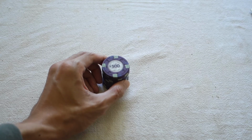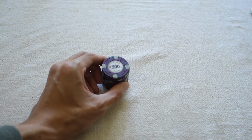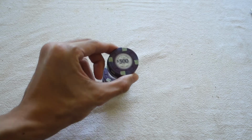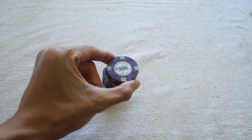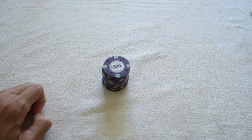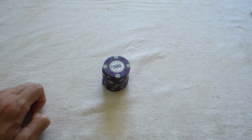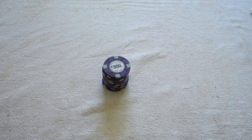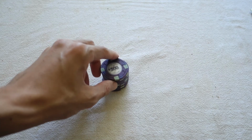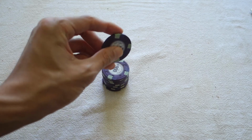The only downside with these is that I'm not really fond of their designs too much because this 500 looks kind of dull, looks uninspiring. Sure, there's the look that's similar to a casino chip, but it's not particularly standout. It's not flashy, it's not colorful, it's not really memorable. Again, if you don't care about that, that's fine, it's not important.